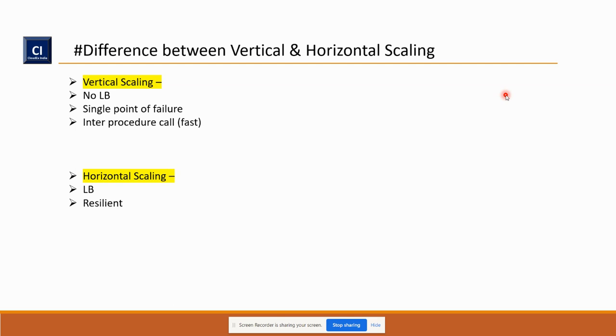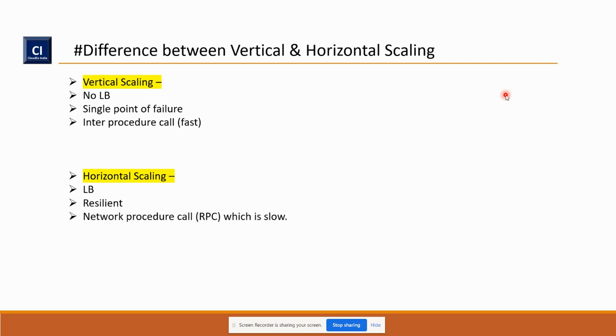It's an inter-processor call. Basically, the user directly connects to your vertical scaling server. So there is no network interference like a load balancer plus your server. Your user is directly contacting the server.